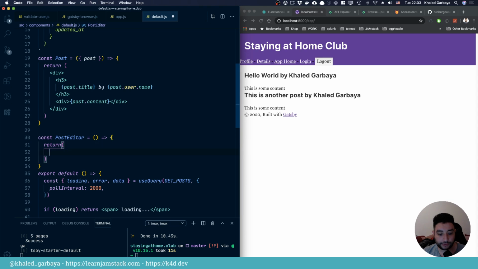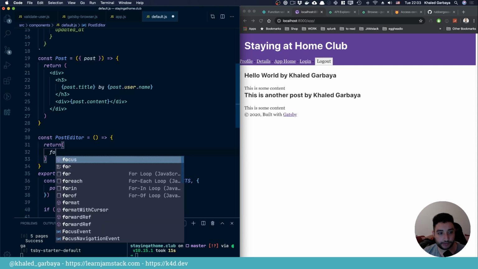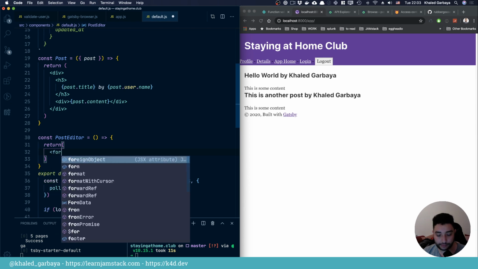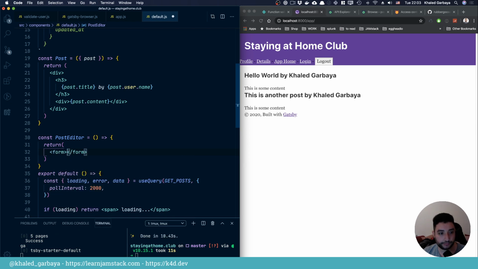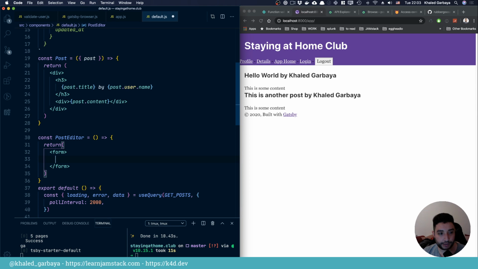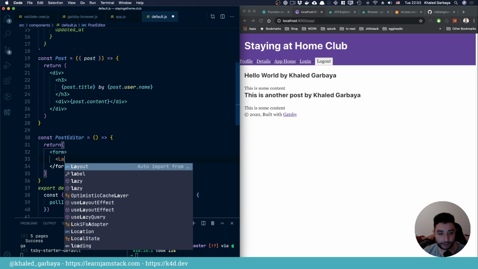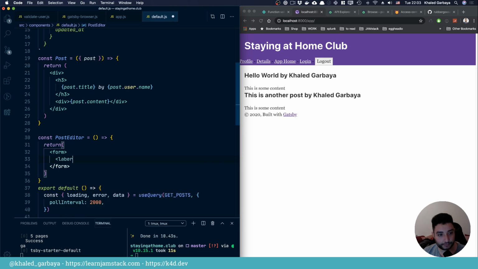And what does this form do? In here, let's have a label, and then HTML for. I want this label to be for the title, and here we'll have title.